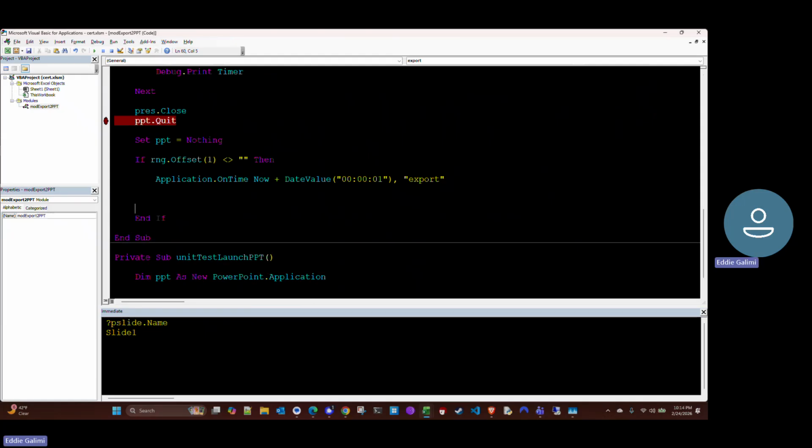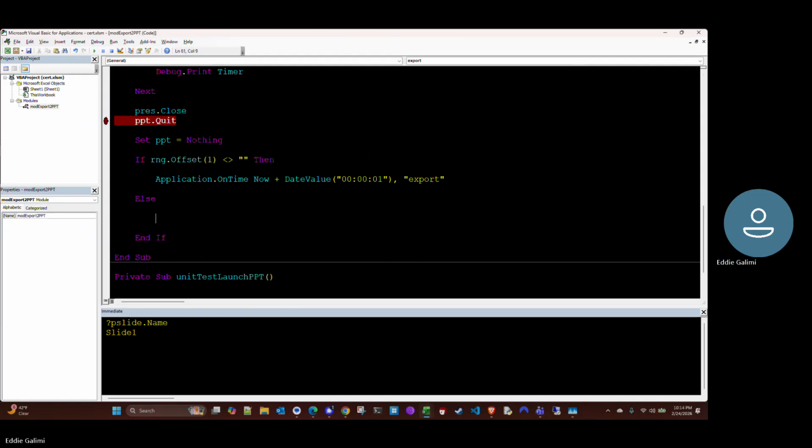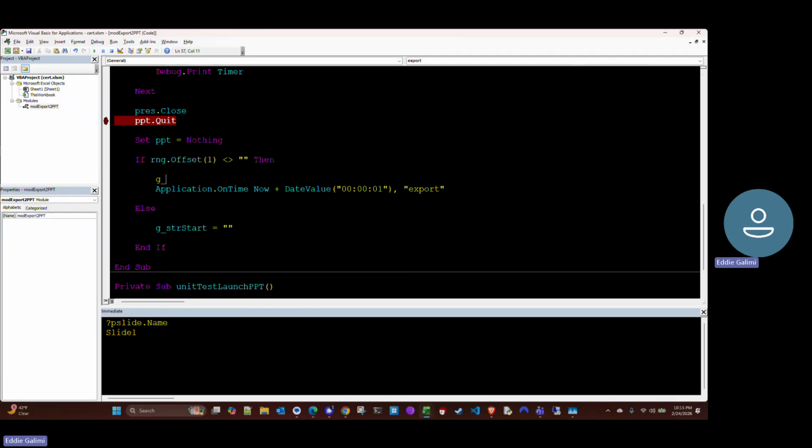We would do something like else global string start equals nothing. And then before we run it, we just want to tick up string start from whatever it is to range offset 1 .Address, and that'll go to A3, A4, as long as the data is contiguous.